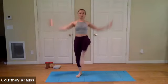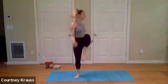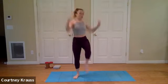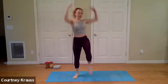Let's add a twist right and left. Go right, left, up, right, up, left. So opposite knee to elbow. Reach, pull, reach, pull. Pull, pull, pull. Keep going. 10. You have 9.